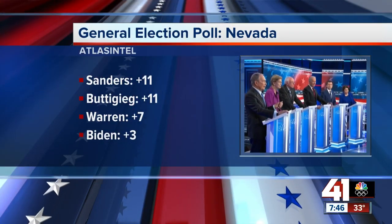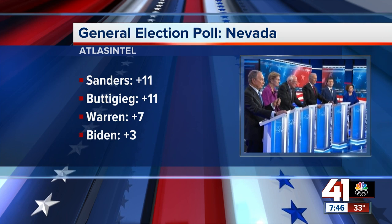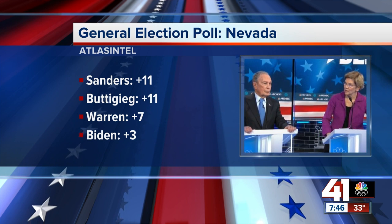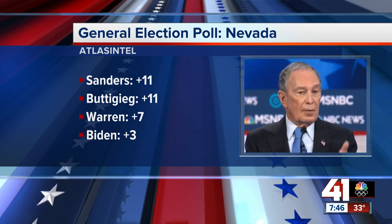Well, the most recent poll taken for the general election in Nevada shows the top 4 Democrats beating President Trump, with Bernie Sanders and Pete Buttigieg taking the biggest lead with 11 points.